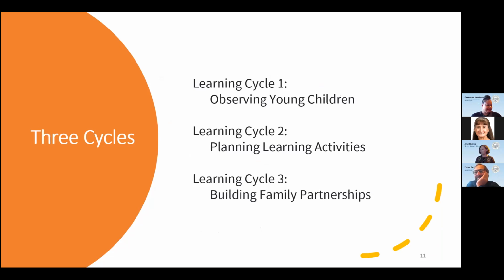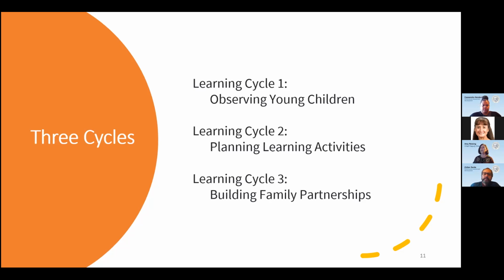Well, we are going to, as I promised, unpack 3 learning cycles that have been developed in collaboration with our design team. So the first learning cycle of assessment, cycle 1, is about observing young children, helping our candidates learn how to observe young children, think about their observations and make interpretations of those observations, reflect on their own bias they might bring to that process, etc. So we're going to look at that closely in cycle 1, how to observe young children.